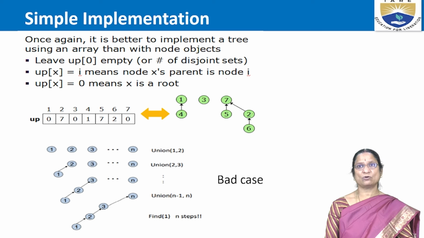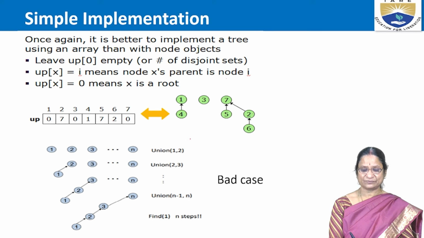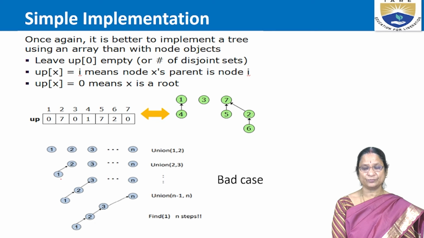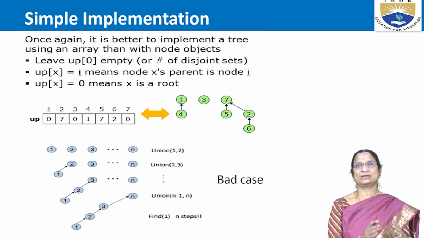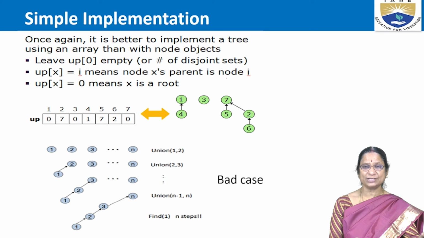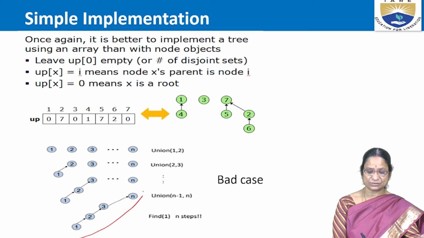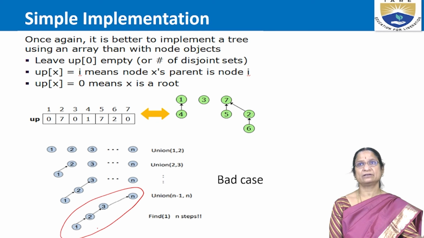When we are doing these operations, for example, you observe in this example, union of 1, 2: 1 is added as a child to 2. Union of 2, 3: this 2 is added as a child to 3, and the union of 4 and so on and so forth. We are just adding the second, left side, to the right side. When we are doing the same process, you observe what kind of trees I am going to get.